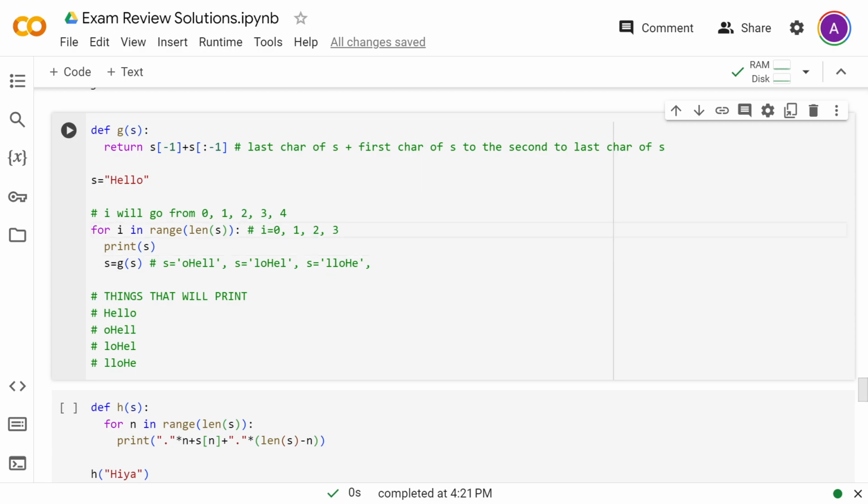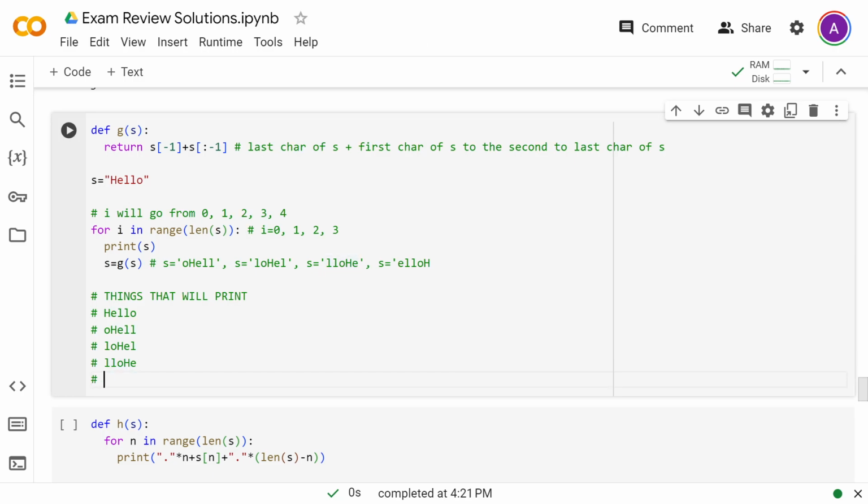All right, and now we come back to the top of the loop. I is going to become 3. Print out the current version. Oh, I jumped the gun and already put the print version of s here. And now we're finding the next value for s using the function again. So we're taking the last character, this time it's an E, and we're doing everything from the beginning to right before the end, so elo. Oh, I'm sorry, let me not jump the gun again, because the code here doesn't tell me to print at this point.